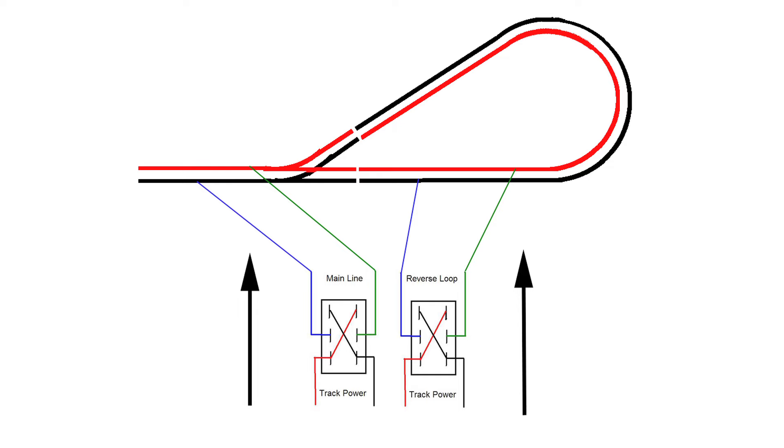So how do we deal with that? We have to also isolate the area coming outside the loop. What most people will do is use the whole rest of their railroad as the outside of the loop. That depends on your track plan and your preference. In that typical situation, you now have two reversing switches to control your reversing loop — one that controls the polarity inside the loop, and one that controls the polarity of the entire rest of the railroad.